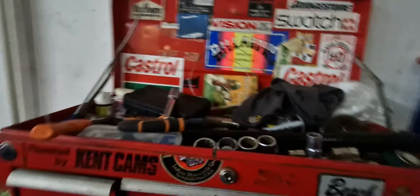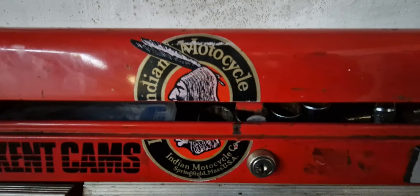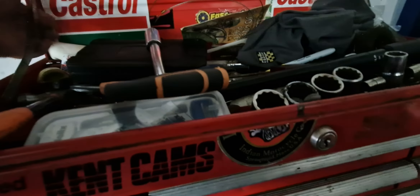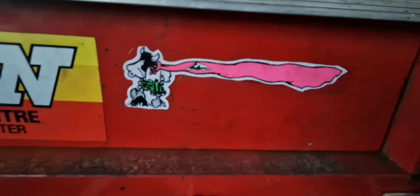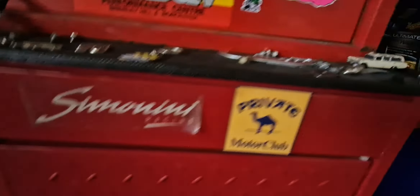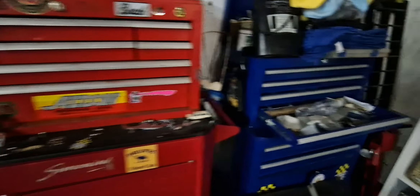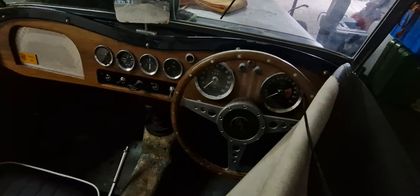Oh look at this — so this is my toolbox that I've had for ages and ages. Look at this retro goodness — all these old stickers. That was off my dad's MG Magnet, and that — that's a spring rally at Orgo, Lakeland Motor Museum, with a motif above that. That wasn't El Mirage in 1959 — that was a sticker out of a custom car magazine. I've never been there either. I've been to Santa Pod a few times but never to Western Australia and I've no idea where I got those stickers from.